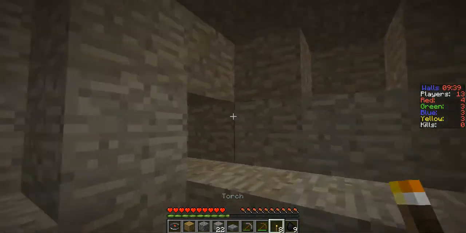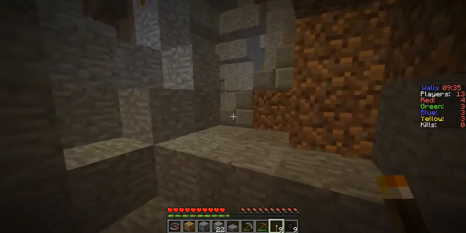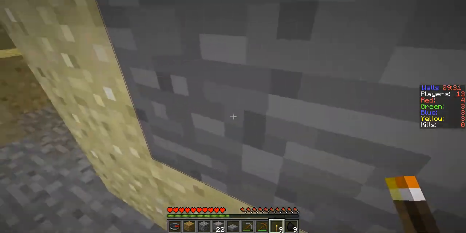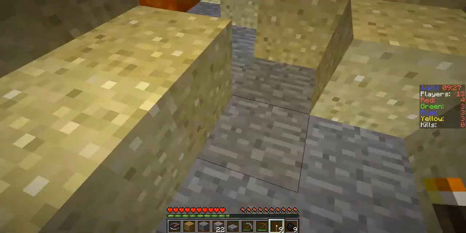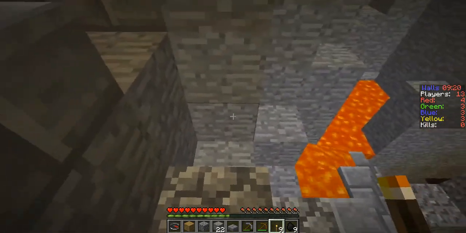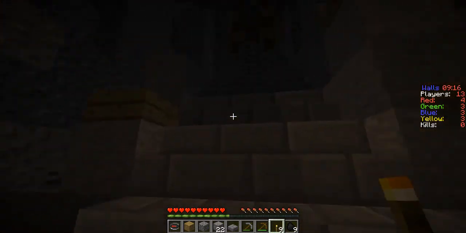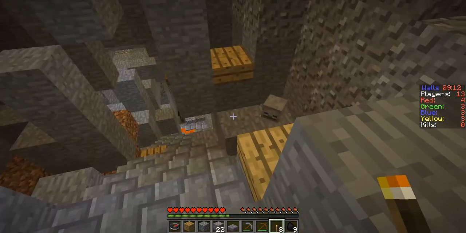What's this? A dead end. That is not helpful. We're just gonna grab this back. Keep my torches. We're gonna look carefully. Look around here. There's a chest. And of course, it has been looted. Not be surprised. I think a lot of people do know where the chests are in this map. I obviously have no idea where these chests are. So yeah, I just got one. I'm kind of just, you know, going through here and seeing what I find.